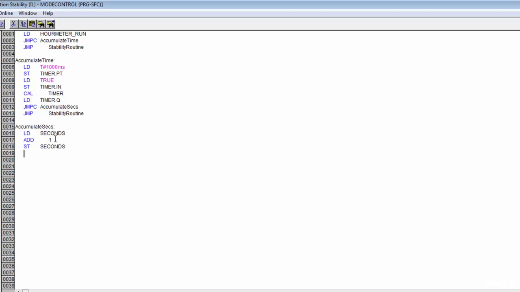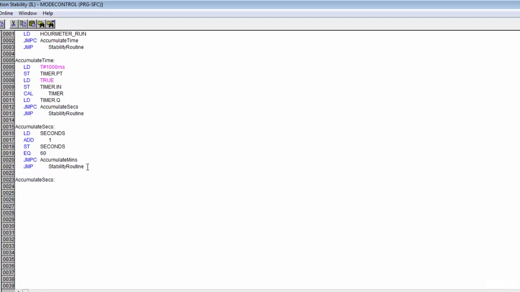So now that we've got our seconds in here and we've updated that value by adding 1 and stored that into the new seconds, let's see if that value that we've got on our plate is equal to 60. And if it is, then we need to jump C and accumulate our minutes. So let's just copy this name of accumulate seconds, paste it in there, and minor modification. Good. Otherwise, we can go ahead and jump to our stability routine. So let me go ahead and create that header, copy out our jump, and paste that right there.